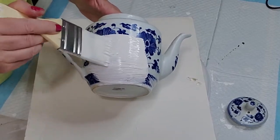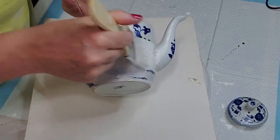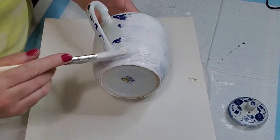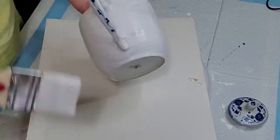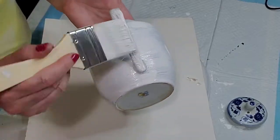Before I paint it with my milk paint, I gave it a couple of coats of the white interior paint that I had on hand. I painted it with the interior paint just to avoid the bleed through from the print that's on the teapot.